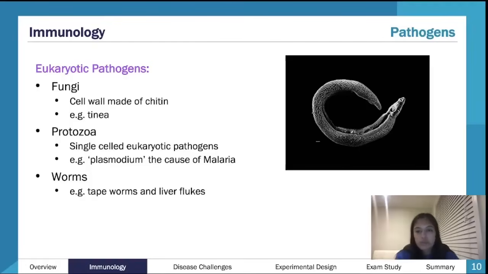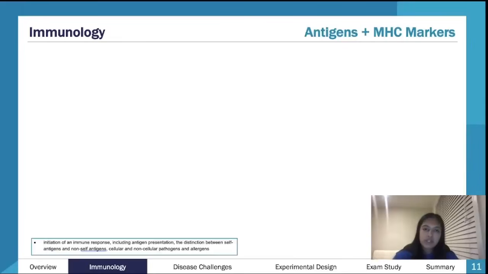And then worms, so what we've got depicted here, your tapeworms, your liver flukes. That's pretty self-explanatory in terms of what they are. They just look like real worms as well. But they can obviously be a lot bigger, and they have that parasitic nature, where they take up the nutrients and absorb all of that at the expense of the host. Okay, so those are the pathogens you need to know. Really important. Again, bacteria and viruses are the main ones you think of.